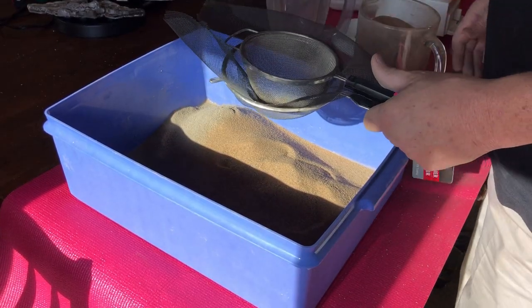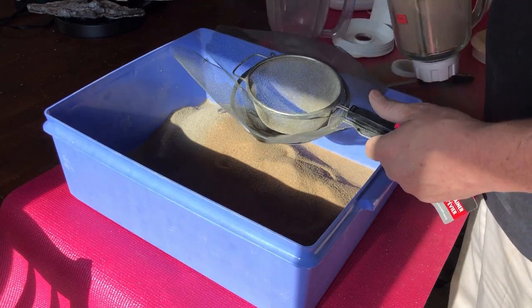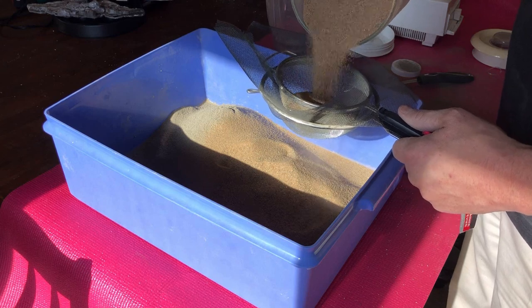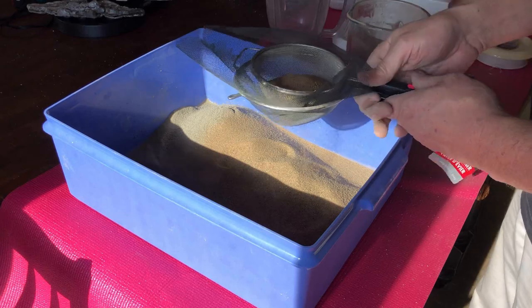Okay, so I ran one pitcher of sand twice, and now this is the second for this one. And I really don't think I can do much more to make this stuff any finer other than grinding up the sand. I don't want to do that to the blender.